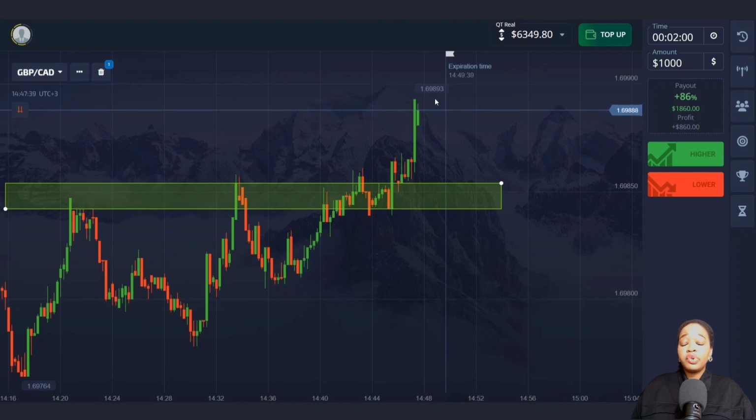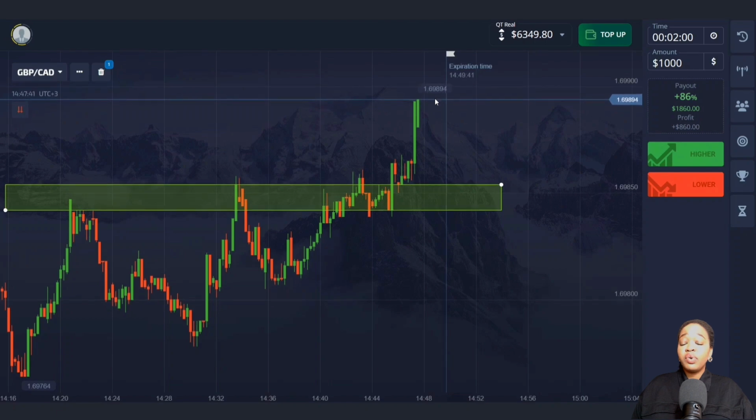So after the impulsive breakthrough of the resistance level or the support level, there is a certain pattern that occurs. After confident impulsive candlesticks are formed, a certain attenuation occurs and the price stops, and in such cases a correction movement and a pullback in the opposite direction are more likely to occur. You can make very good profit from this. As you can see, after the impulsive green candlestick here, the price stopped, and at the same time you can see that the red candlesticks have begun to form as well.